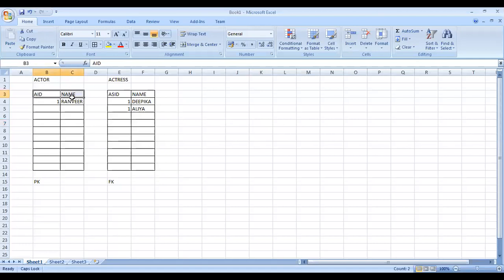This is not a data. This Ranveer is a data. Before storing the Ranveer, what we have done? We have created a structure. And that creating the structure, or you can say any syntax which is affecting the structure, is considered as DDL or data definition language.